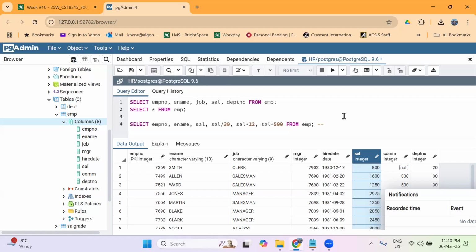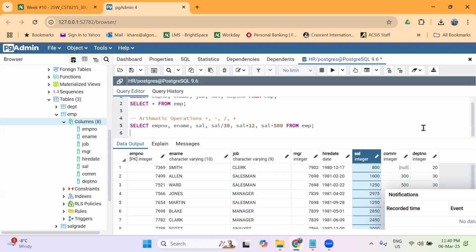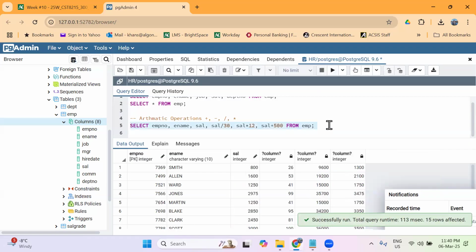So basically, we can perform arithmetic operations. And I hope I don't need to explain what these symbols mean. So you can use any of these symbols with a number column of the database. So let us run it and see the output. And there you go.